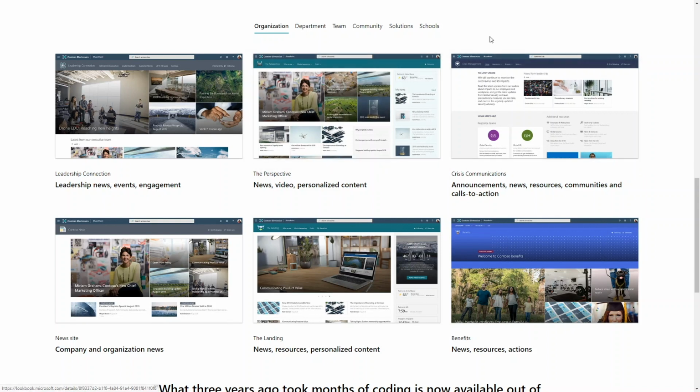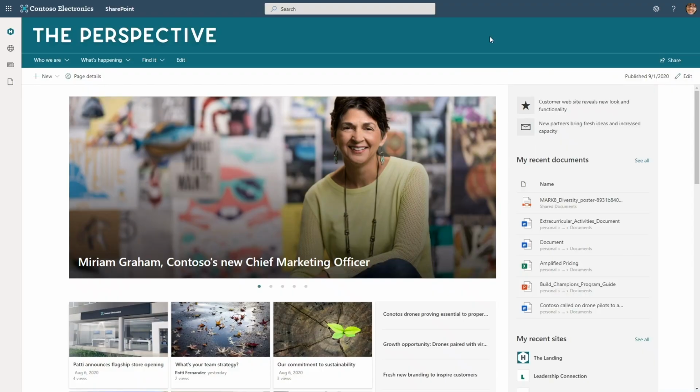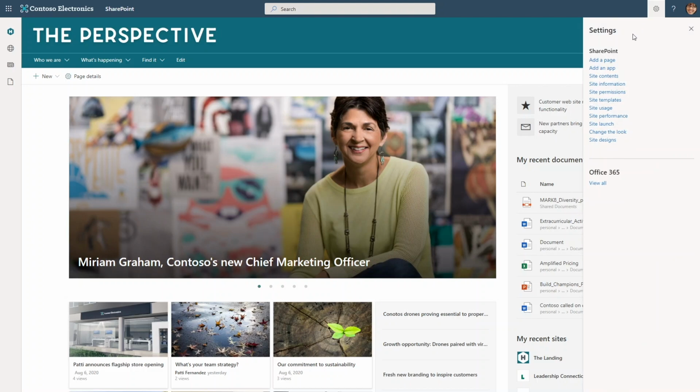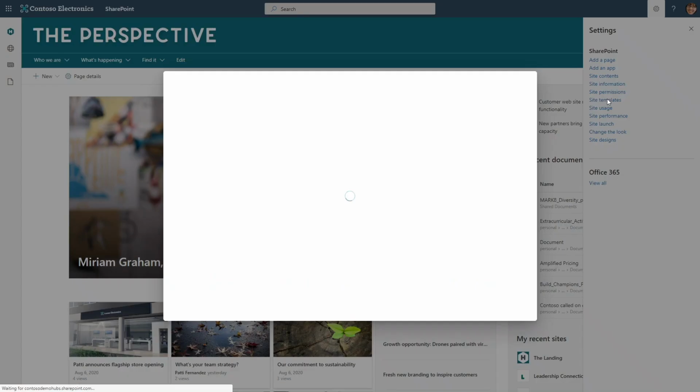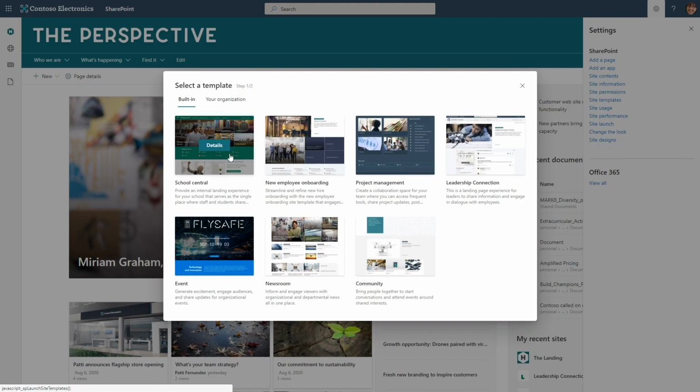But we've also been working on bringing that into our product itself. So if you look here at this site we're going to use for a bunch of our demos, as you saw with Rachel earlier, we have a cool new feature that's actually showing us site templates. And you might recognize a few of these first templates from that SharePoint lookbook. This will actually transform this site, bringing real content down into your site. So not just the branding and the theming, but creating these pages and bringing this live content in.